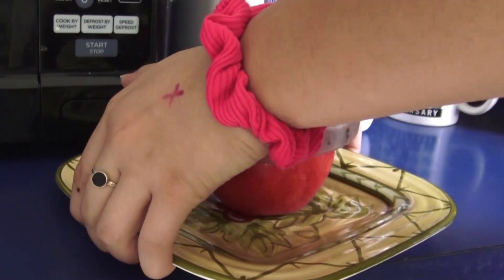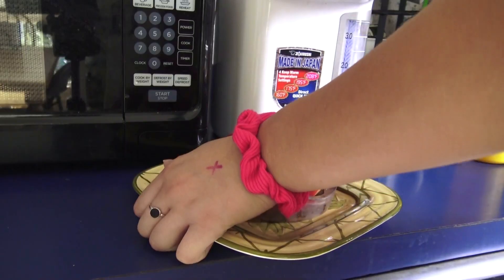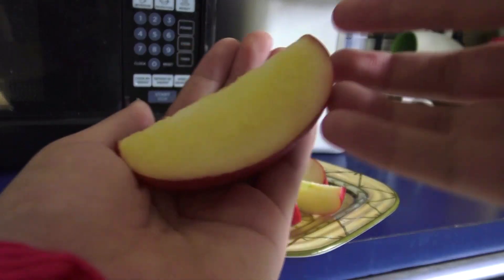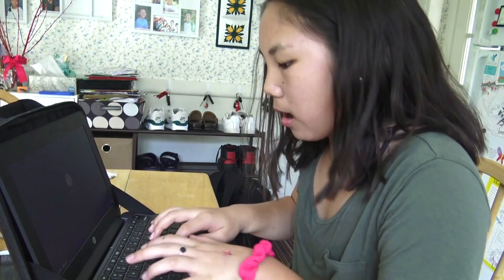So I use this apple cutter thing and it does the job for you — it's so easy to use. Honestly it's so satisfying once you finally get the cutter down, because I don't have very good hand or wrist strength so it takes a lot of willpower. But I love fruit and this is totally such a great snack, so easy to do. That's just usually what I eat after school — I'll just pick up whatever fruit is there.